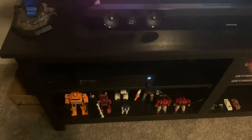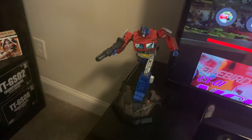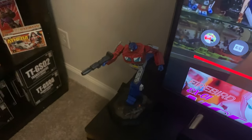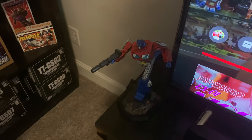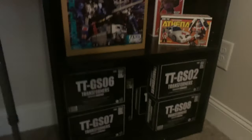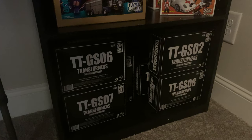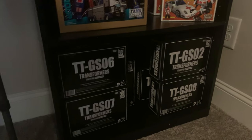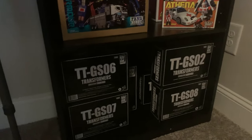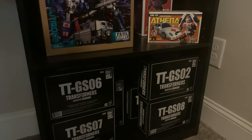I got the Xbox One X. I might get the new Xbox at some point. Here's a statue — the PCS Collectibles Optimus Prime. I won this in a giveaway from TF Source. Let's just go over here to the first cabinet I've got. This is the Piranacon Generation Select Mitten Box. At some point I'm going to get to them. I eventually unbox everything, it just takes me a long time because I move at a slow and steady pace when it comes to these things.